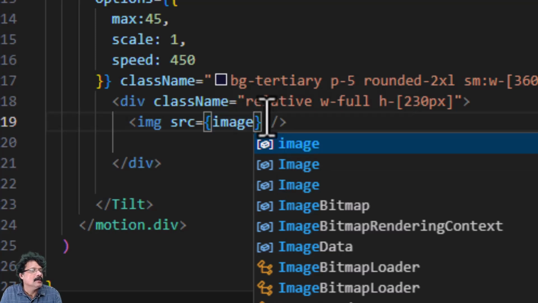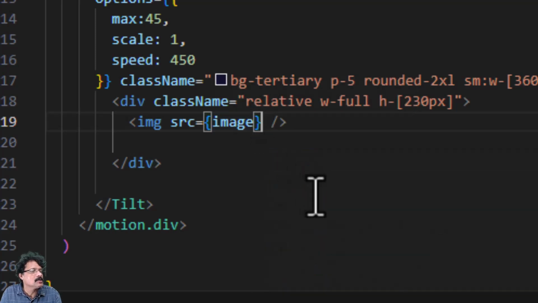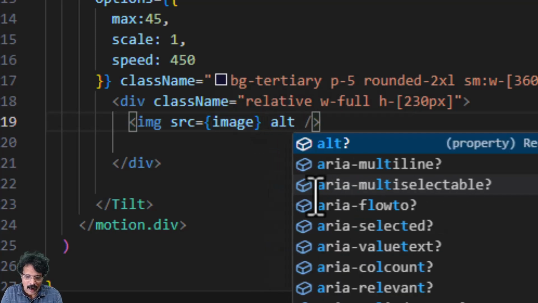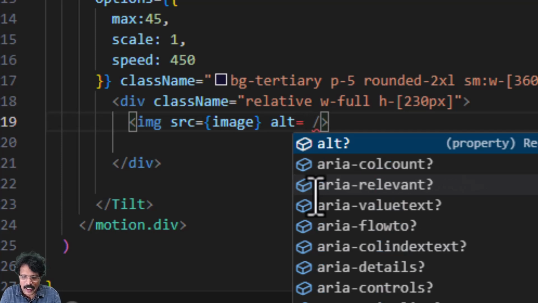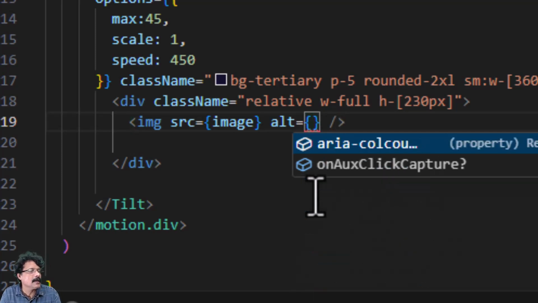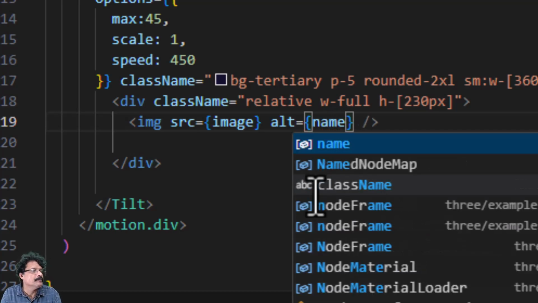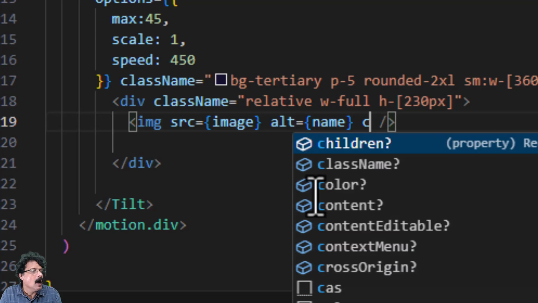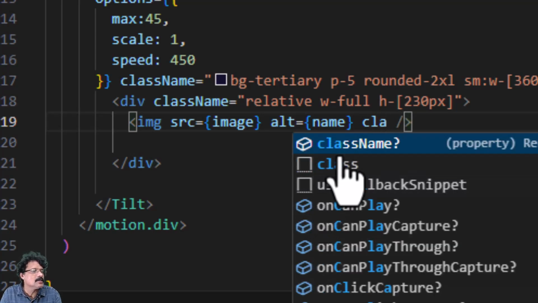Next, I will come out of this bracket and set its alt in square brackets, equal to name, and then I am also going to give it a className.